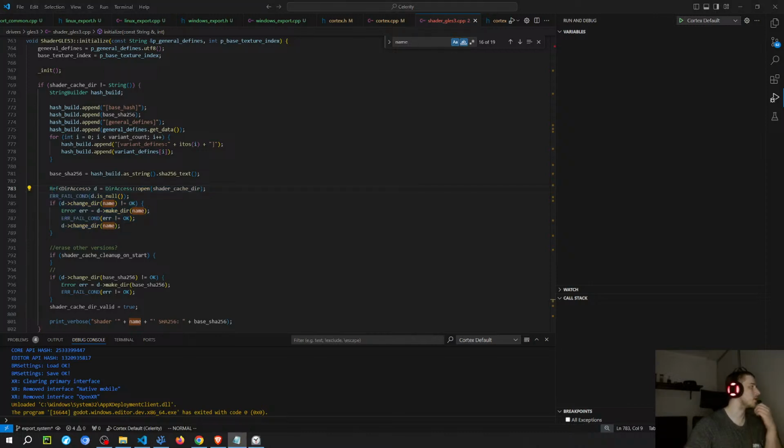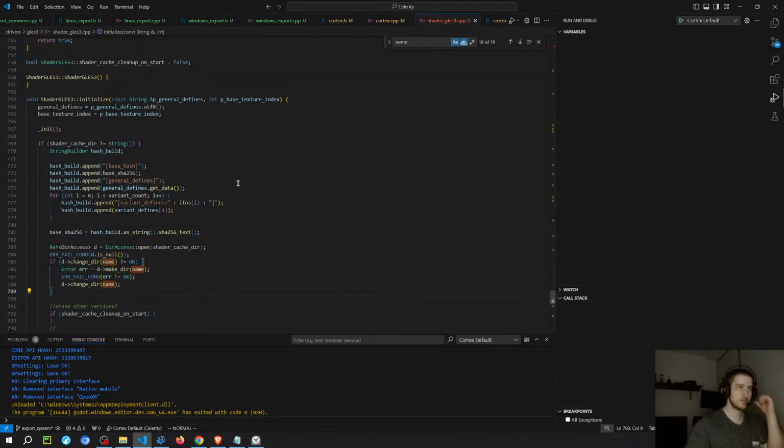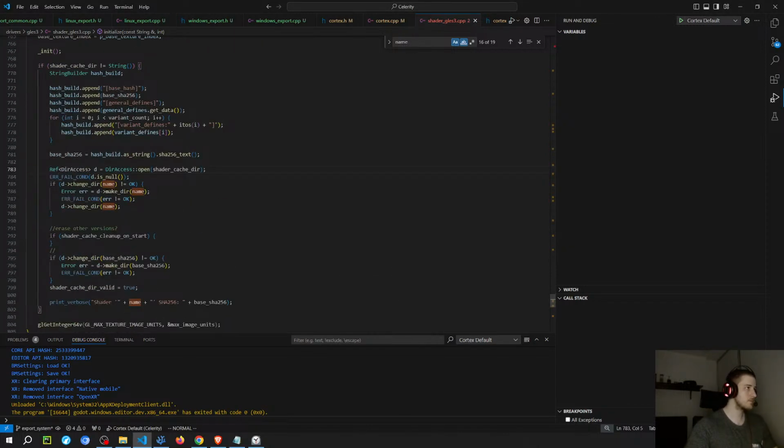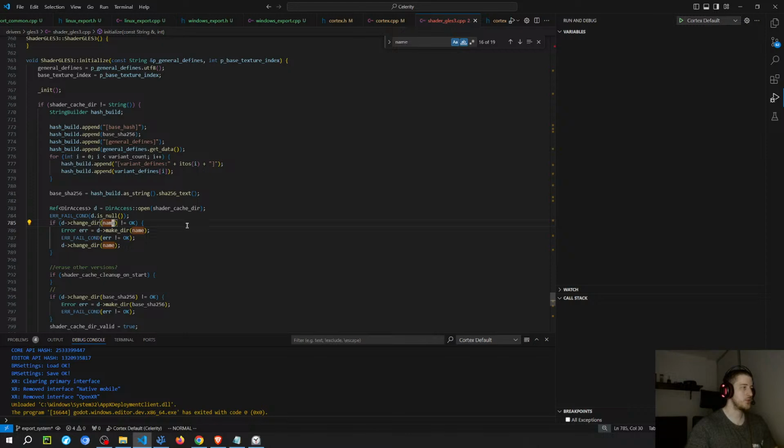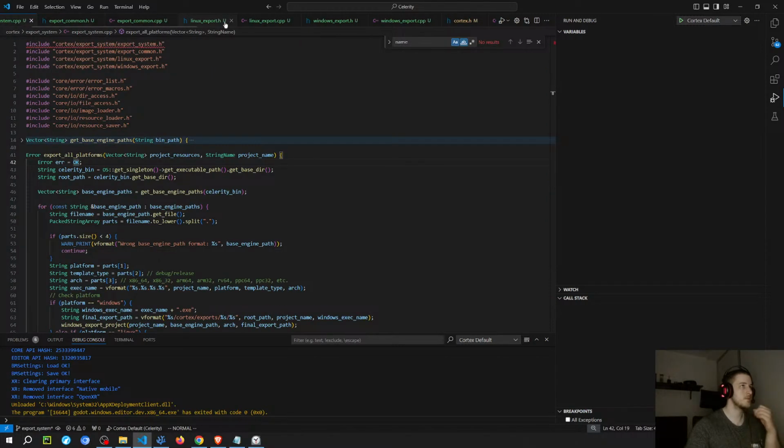I'm going to leave this file open because I'm going to use this. So I think what this is doing is opening this folder and then checking to see if you can move to a subfolder, and if you can't, then it creates the subfolder. I'm going to have to do the same thing on the export system.